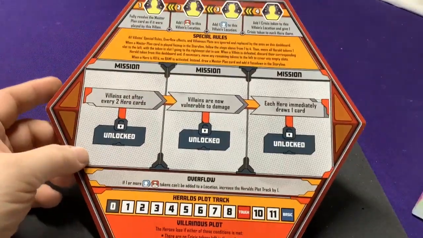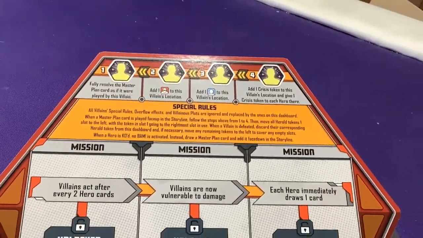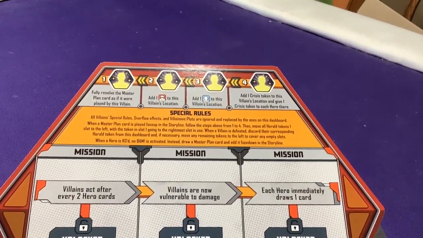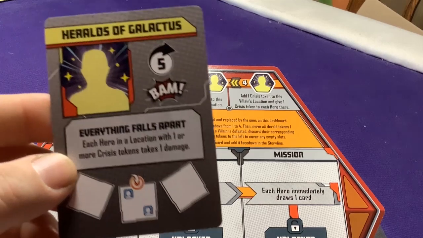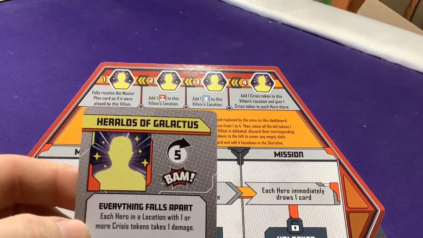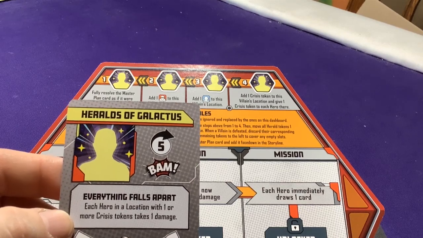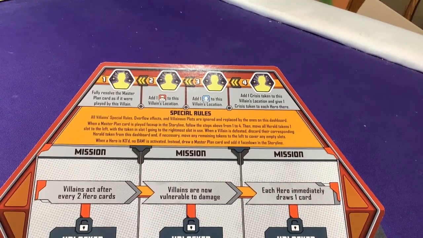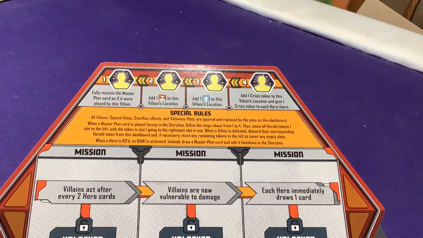So they're going to have a couple of different things on here. At the very top we have how they take actions during each turn. So when we draw our first Herald of Galactus card, for example, whoever is the current person is going to move 5 and do a BAM and do all these effects, right? So whoever has the first token, so if I have Terrax up in the first spot, he will fully resolve the Master Plan card as if it were played by this villain.